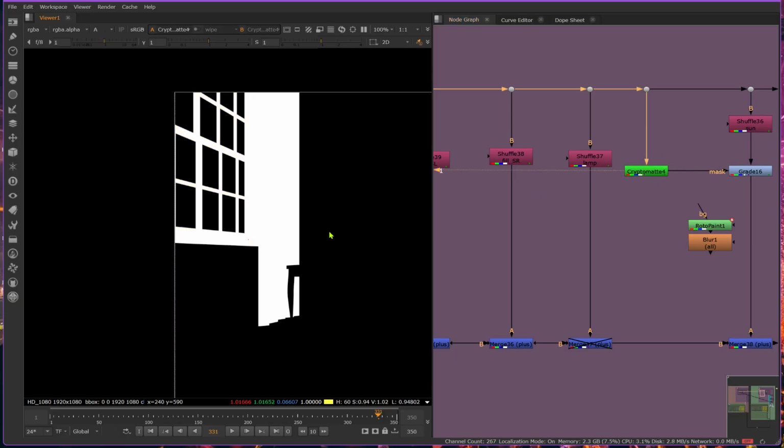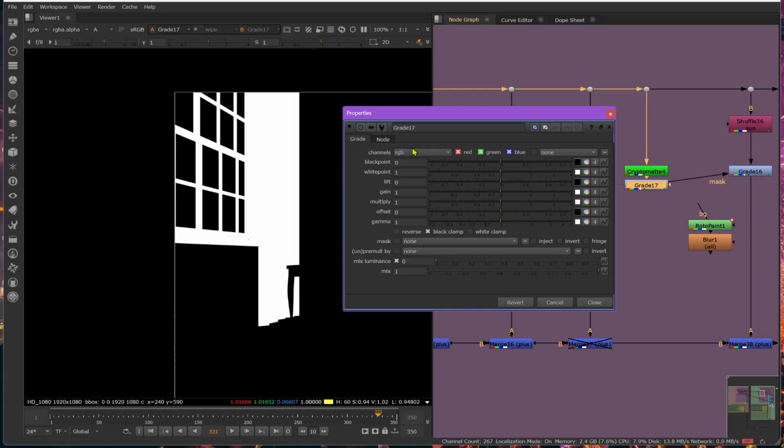So if I'm viewing this, if I was to grade my mask, that's where this comes in. It's all merges and grades and stuff that you're doing to your masks. So it's like a mask on mask type situation. It's not where a mask is affecting an RGB image. It's masks affecting other masks. So let's say here I put a grade on my Cryptomatte. You can always do that.